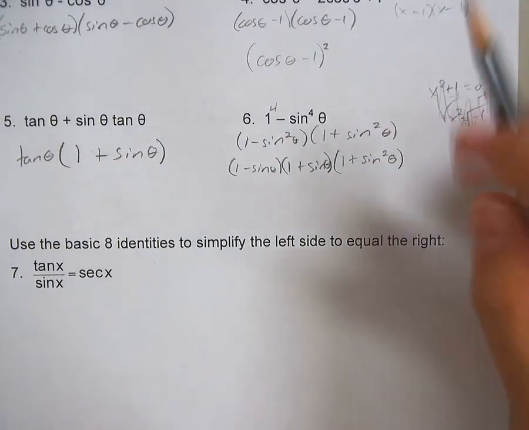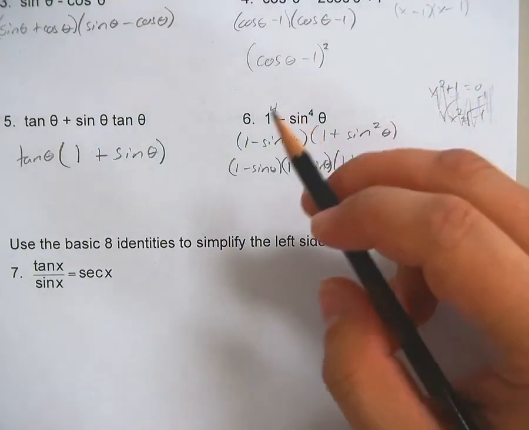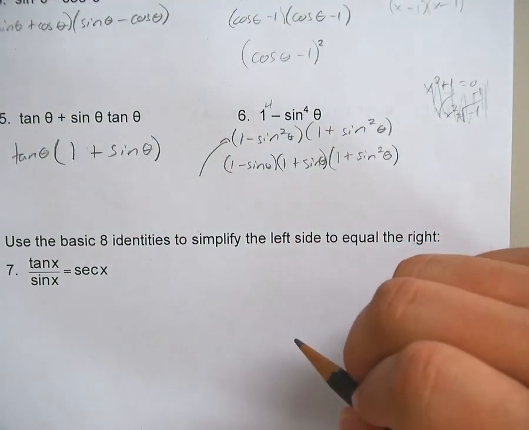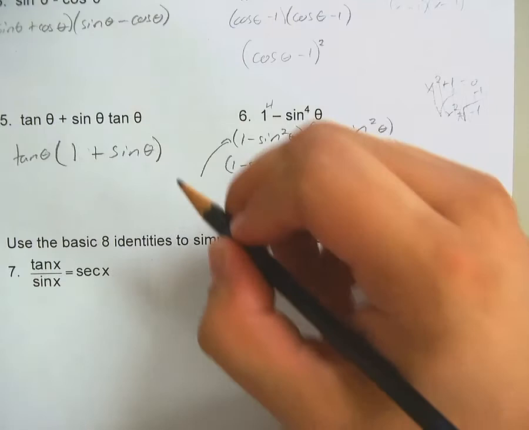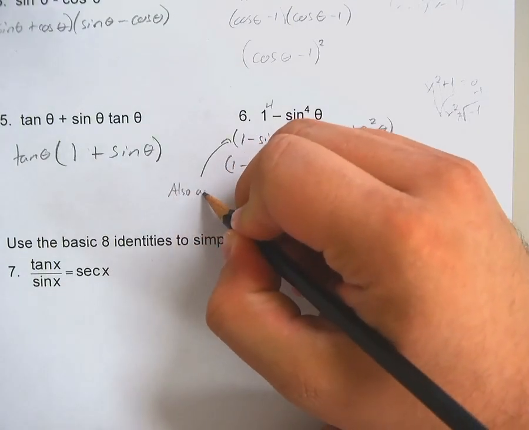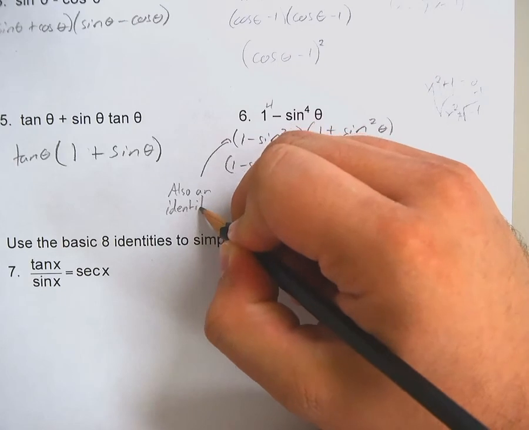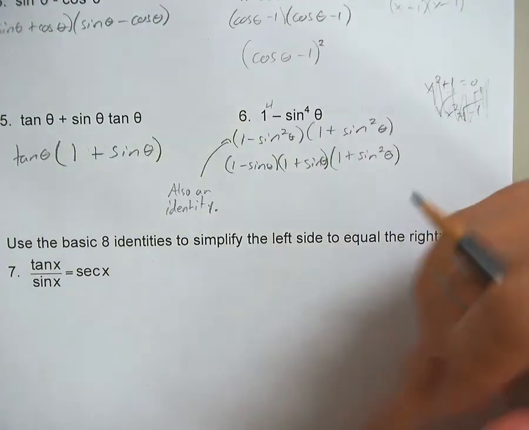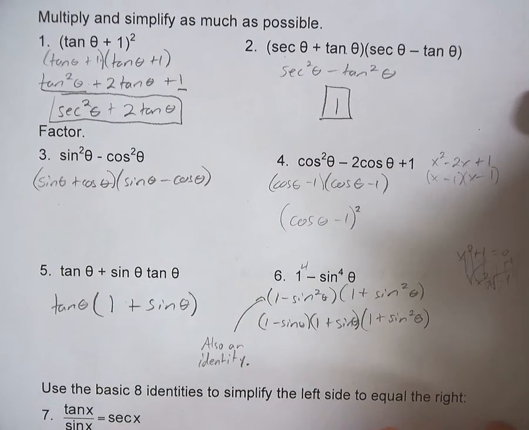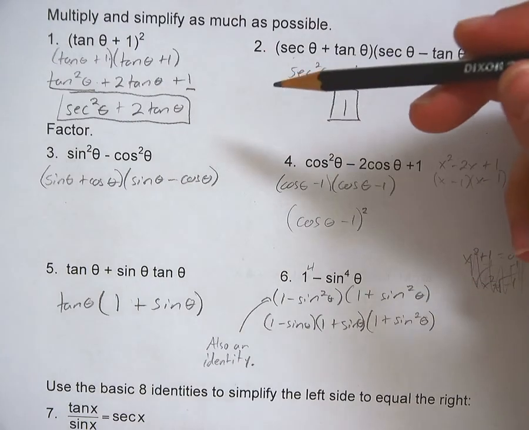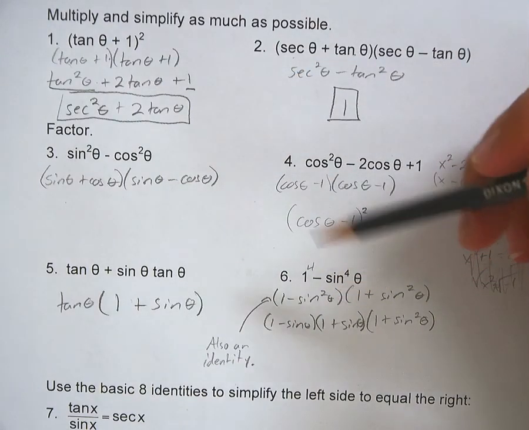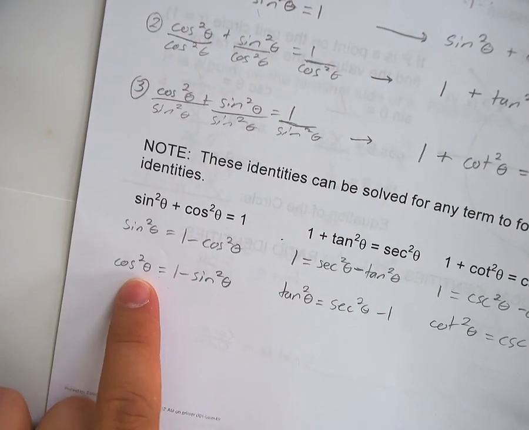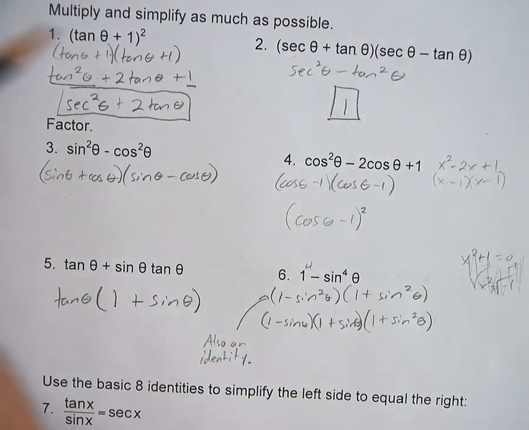Okay, now, a couple of things about this. This guy right here, some of you may have noticed that it's also an identity, right? Also an identity. But it was saying to factor, so I went ahead and factored it. The directions said to factor, so I'm going to factor it. Up here, if I wanted to simplify it as much as possible, 1 minus sine squared could have been just cosine squared theta if I wanted it to. But I'm not simplifying, I'm just factoring.